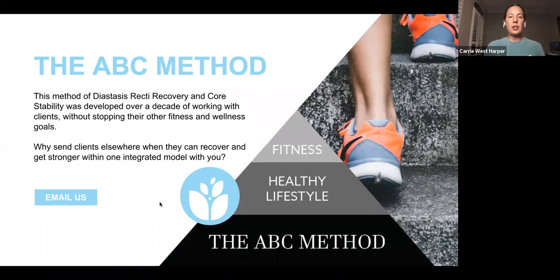And here's kind of what it looks like. So I think of it as a pyramid. The ABC method is the base of the pyramid, or the slab of the house upon which everything else is built. Without the slab, without the foundation of your house, putting the fitness, the health, and all of the other wonderful things that we do on top of it are great, but they're not going to be as sturdy for this particular client that we're talking about without the ABC method at the core of everything that we do.